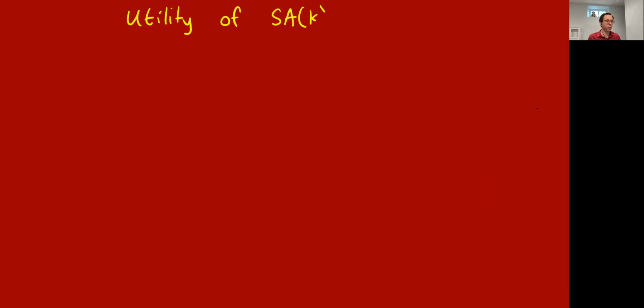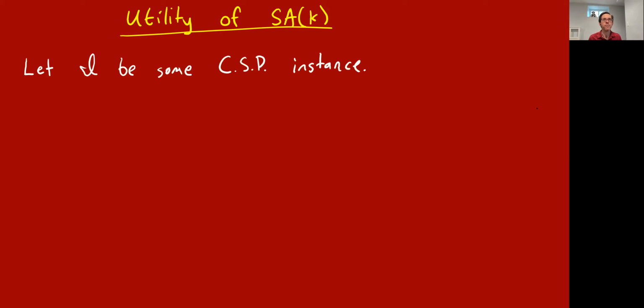So what is this good for? Does this actually help us solve new complex combinatorial optimization instances that we couldn't solve before, taking k larger and larger? Let me give you a few examples to show that the answer can be yes. This first example is really nice, and it's going to connect to something we're going to talk about in the next lecture. Let's say you have some instance I of a constraint satisfaction problem, any constraint satisfaction problem.